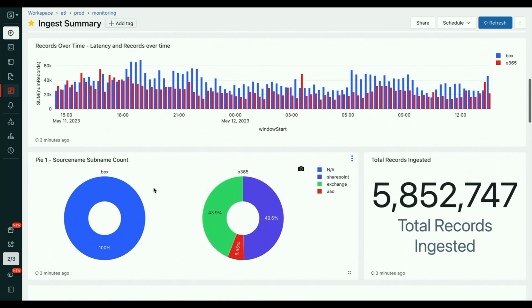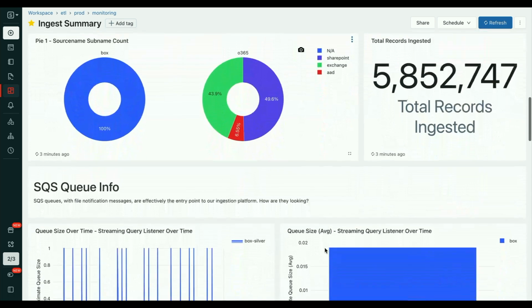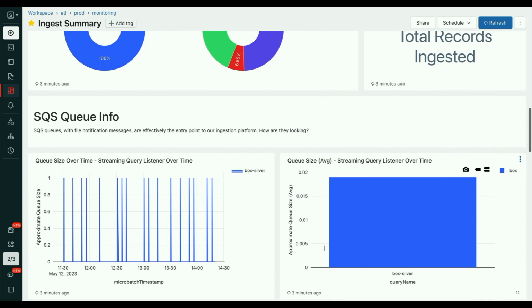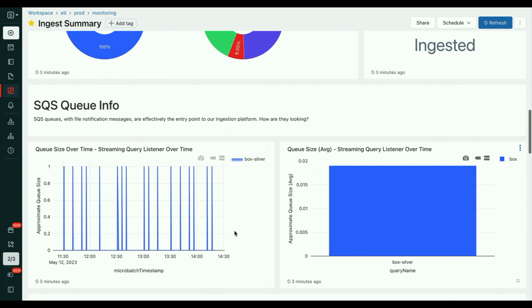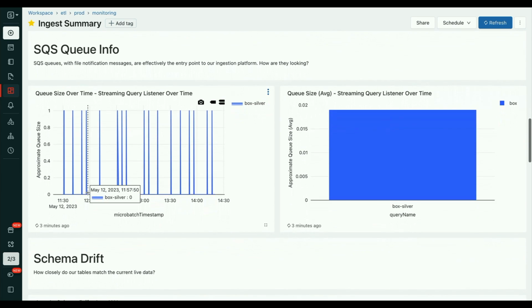I promise we're going to get to schema evolution at the bottom here. So yeah, again, any one of these individual metrics can be sent into time series machine learning models to do anomaly detection. And in my opinion, that's the pinnacle of alert discovery that I've ever done. This is showing information about the queues, because obviously we're using Autoloader. Autoloader's using SQS queues, at least in AWS.